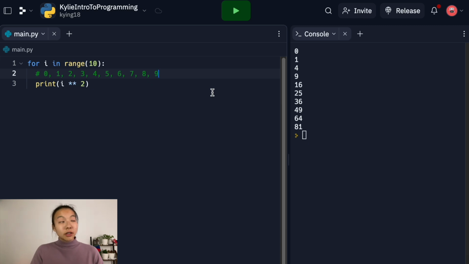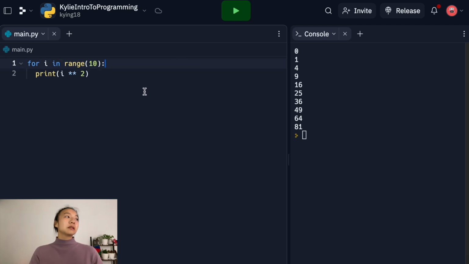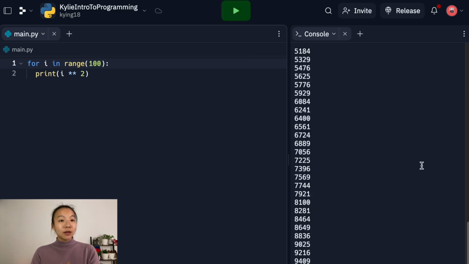So we've actually already iterated through 10 things, and we're going to print i squared for all of those. And you'll see that we end up with the exact same thing. One thing to note about range is that if I pass in range of some number, it'll go from 0 all the way to that number minus 1. So if I do range of 100, it'll go all the way through 99, not 100. The square of 99 is 9,801. Okay, so this is a lot easier than trying to write out all of those numbers.